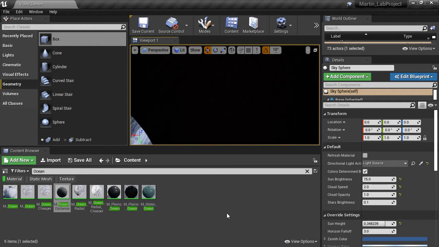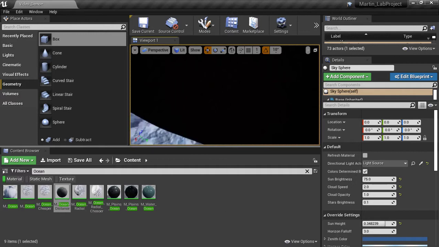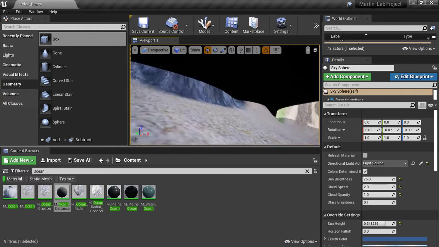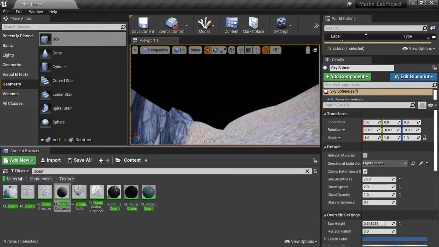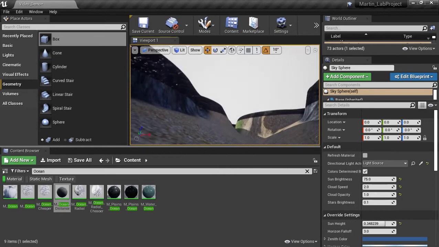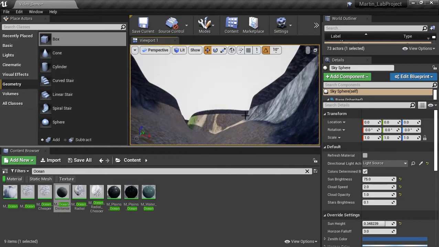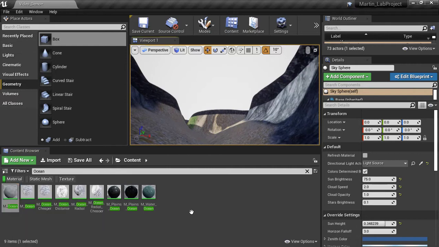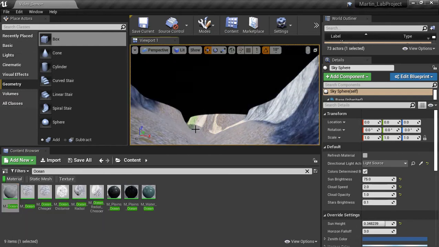And essentially what we're looking for is one that when placed looks like we can see through the water surface, because a lot of the time when you're in the water and you look up, you can see everything, whereas if you're above the water and you look down because of the direction of light, you don't get the same type of an effect. So we're going to try different materials until we find one that gives us the correct effect that we're looking for as far as having a translucent.